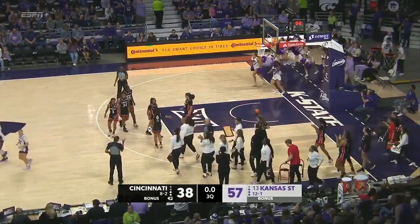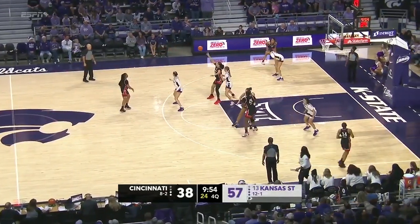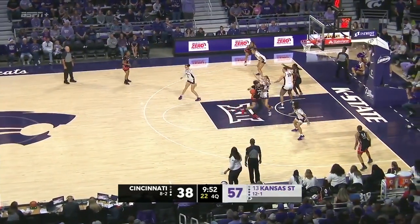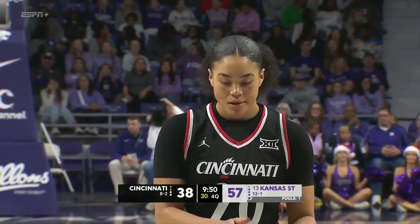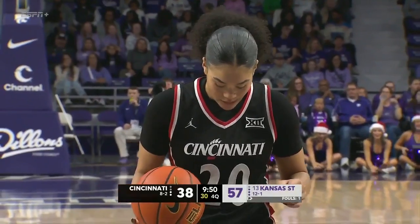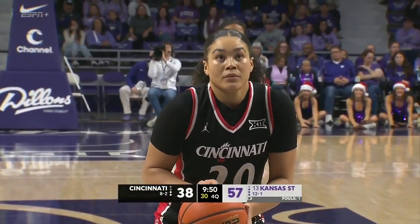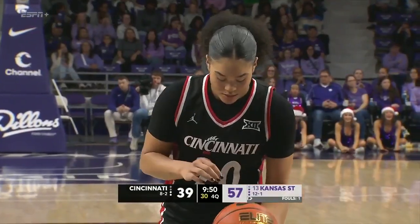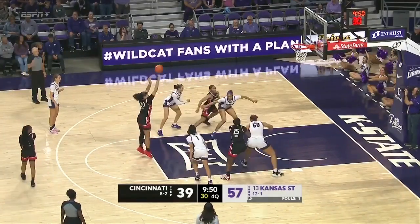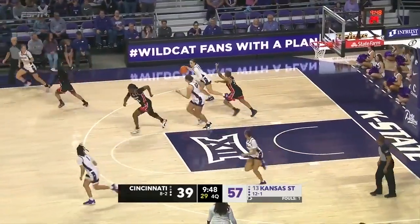So after a disastrous start, they stretched the defense, they got themselves some stops, a couple offensive rebounds, and now see if they can do exactly what you need to. I would put the ball in the hands of Jaelyn Hayes. Hayes to the free throw line for two. The foul is on Serena Sundell. That is her first. And Hayes to the free throw line where she's 1 of 2. She'll make the first. And she is going to go at you, not afraid to be physical, down on that low block, post you up one-on-one, take advantage.